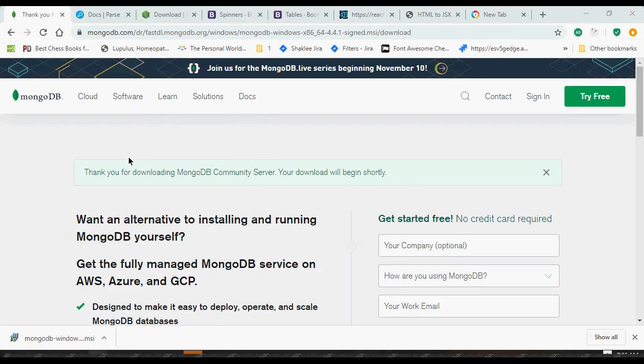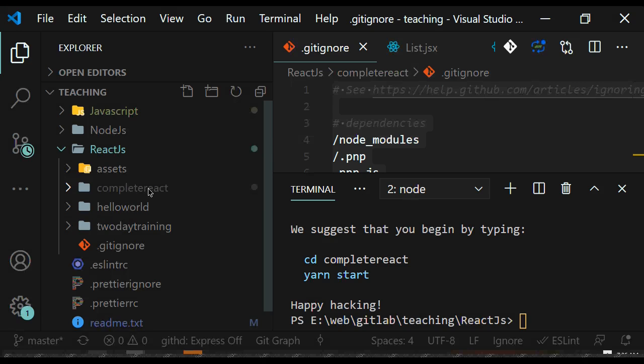So this is all about MongoDB. We don't need to care much about Compass now, but we will when we get to that. Right now I'm in the basic setup steps for our complete React project, and these basic steps will go on for 2-3 days, because there are a lot of steps inside this complete React app which we have to achieve before we really jump in and start our project.